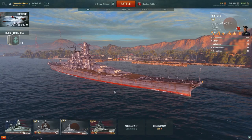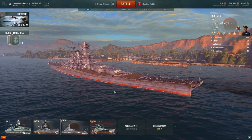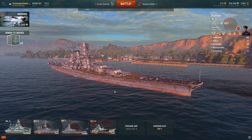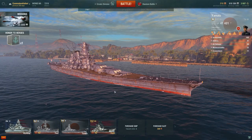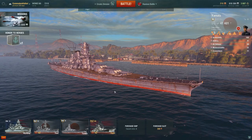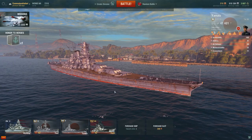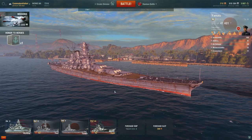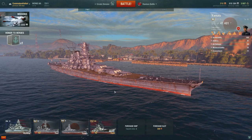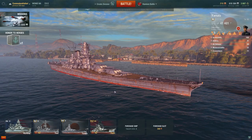But the reason why I like this ship is not what a lot of people assume. A lot of people really assume people want the Yamato simply because it's the biggest and heaviest battleship in history. Just battleship, not ship in general, because I'm pretty sure the aircraft carriers today are heavier than this ship by a couple thousand tons, or more like, I think the USS Reagan displaced about 114,000 tons, I believe, and that is about 40,000 tons more than this ship. But in the battleship category, the Yamato takes it.